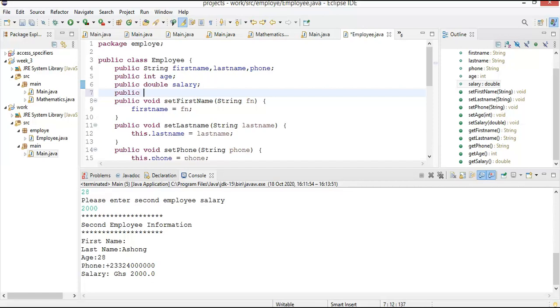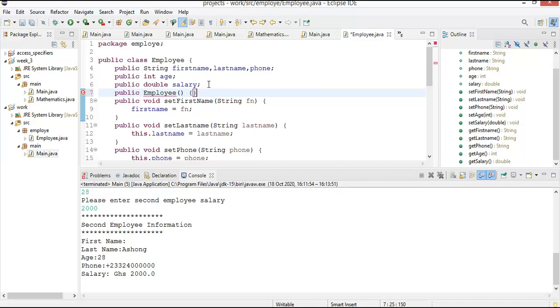Then you list all your variables, the data types that you want to be passed when the object is created. If you have the default constructor, this one doesn't take any input.